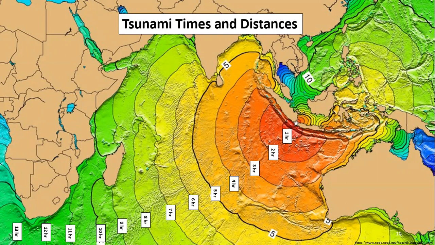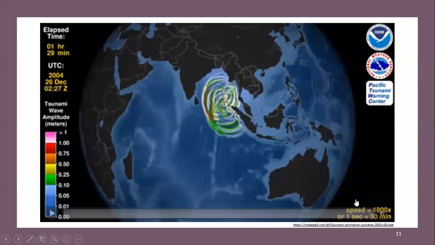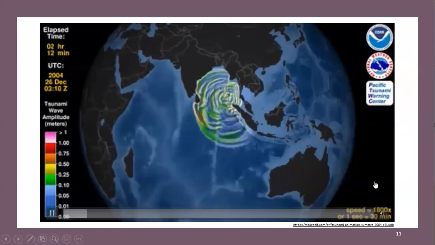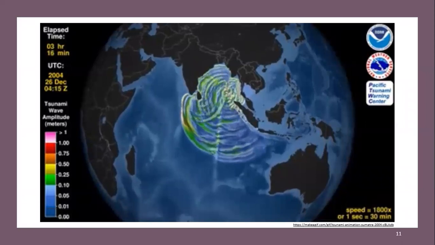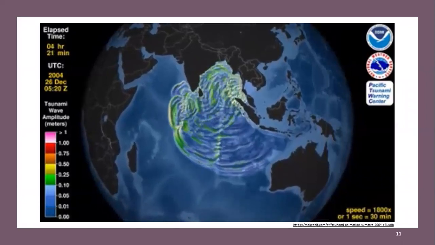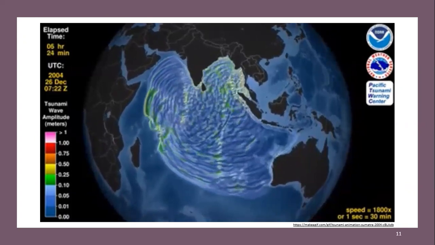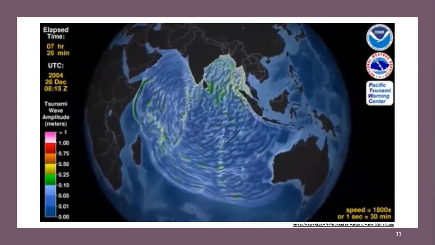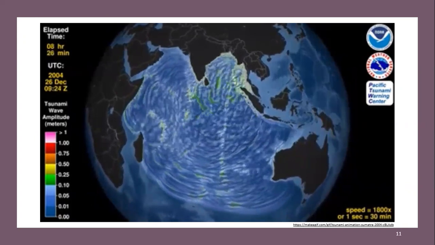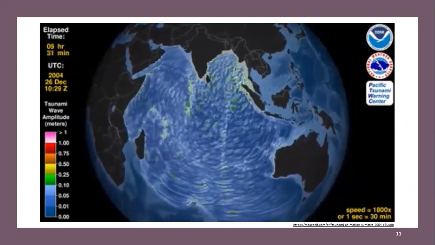Next, you will view a wave animation that demonstrates the propagation of the Sumatra tsunami. Sumatra was first struck by the wave approximately 25 minutes after the event. Thailand, roughly 2 hours later. Many other countries were consecutively impacted by tsunami waves. The tsunami reached the East Africa coast nearly 8 to 10 hours later.